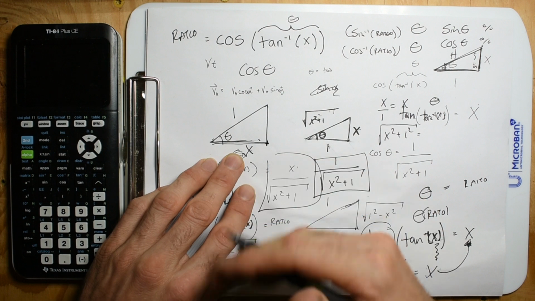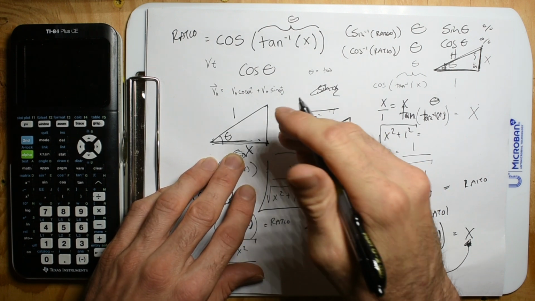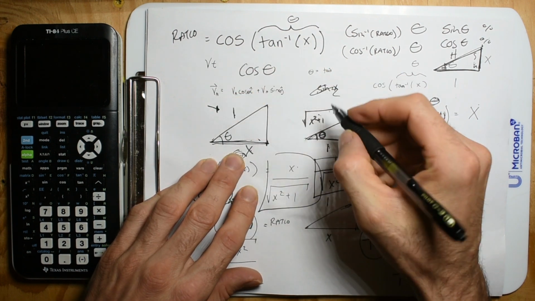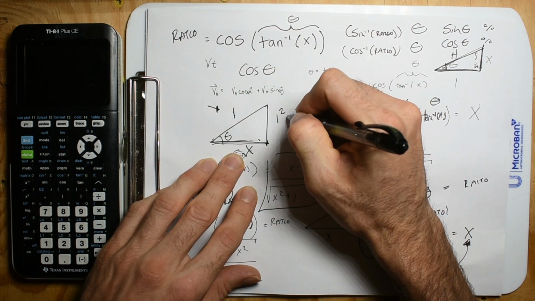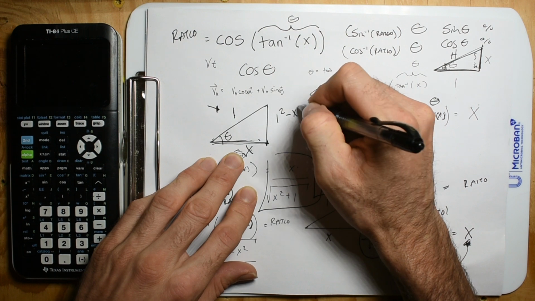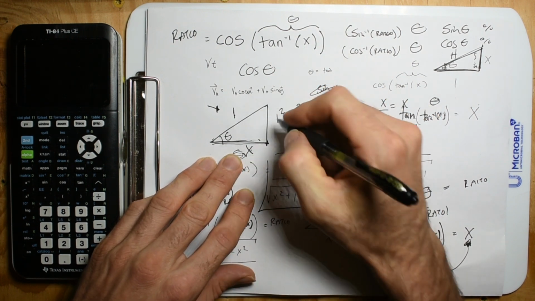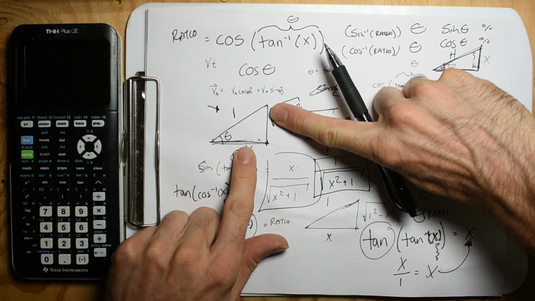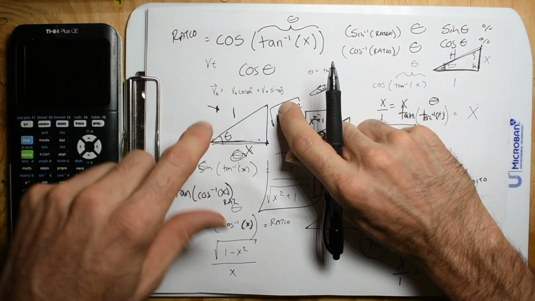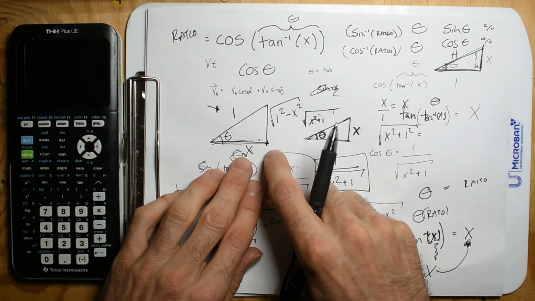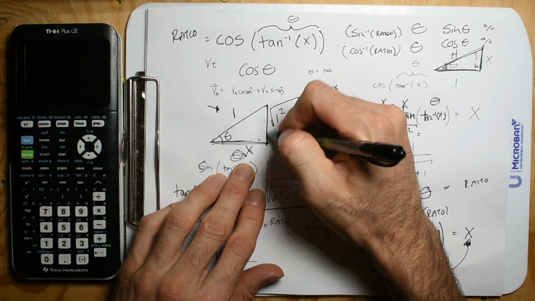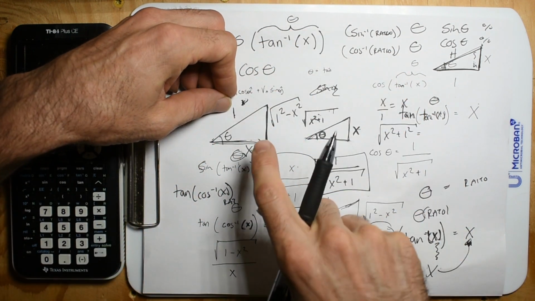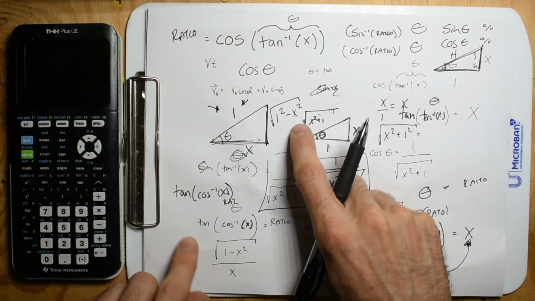Okay, now let's rip out the Pythagorean theorem. You should be able to do this just knowing that the hypotenuse is the bigger number. It's going to be 1 squared minus this other thing. 1 squared minus x squared, square root, that is this side. Just like if you have both these sides, you take this squared plus this squared, square root it, and that is the hypotenuse. But if you're trying to find a side, the hypotenuse is always the bigger number. So when we square that, we have to subtract this squared.